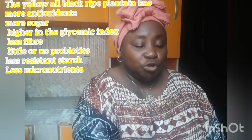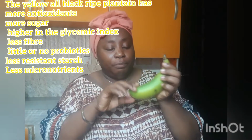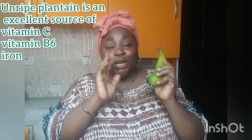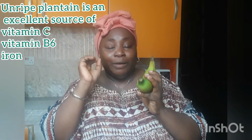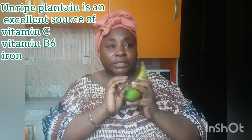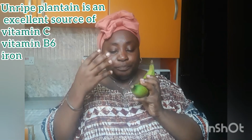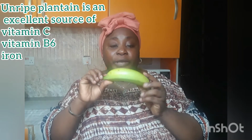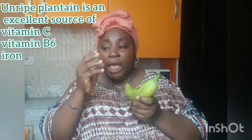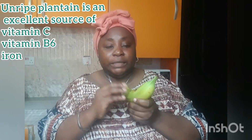There are other advantages that you would get from this unripe plantain. It is an excellent source of vitamin C. Another one which I love so much is that it is an excellent source of vitamin B. Vitamin B is fantastic. Vitamin B6 especially is fantastic, especially for those that have fertility issues, both male and female. If you're a man suffering from a low sperm count, increasing your vitamin B6 actually helps to boost your sperm count. For women that might have menstrual problems, or a problem with their cycle, vitamin B6 is excellent.